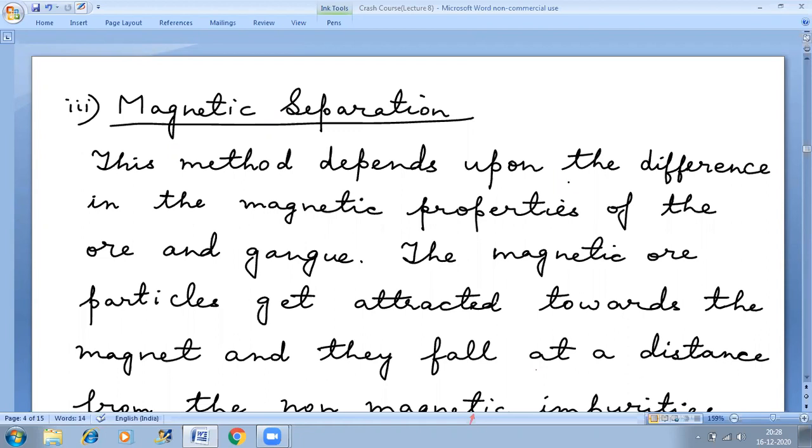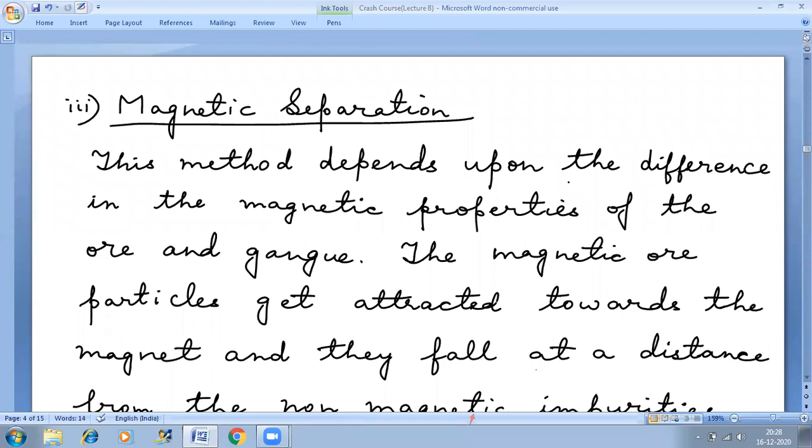What will happen? It's like a conveyor belt. The conveyor belt moves slowly and slowly. Similar to that, here the magnetic roll will keep moving. And once you pour the ore particles and gangue particles together on that belt type structure, I mean, the part which is moving, which is magnetic, of course, then what will happen?